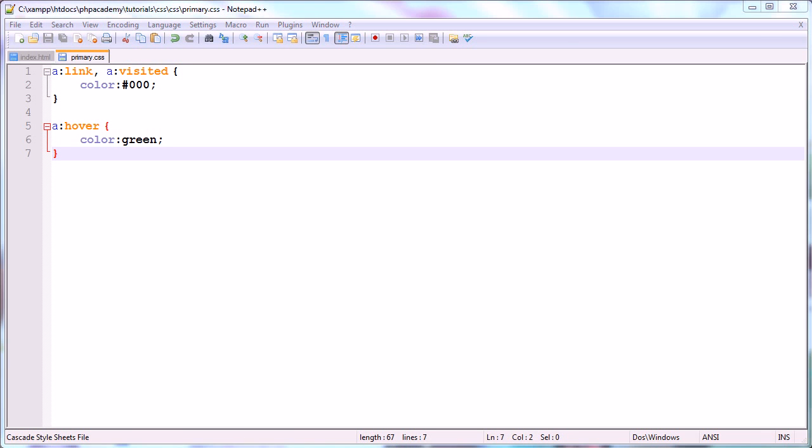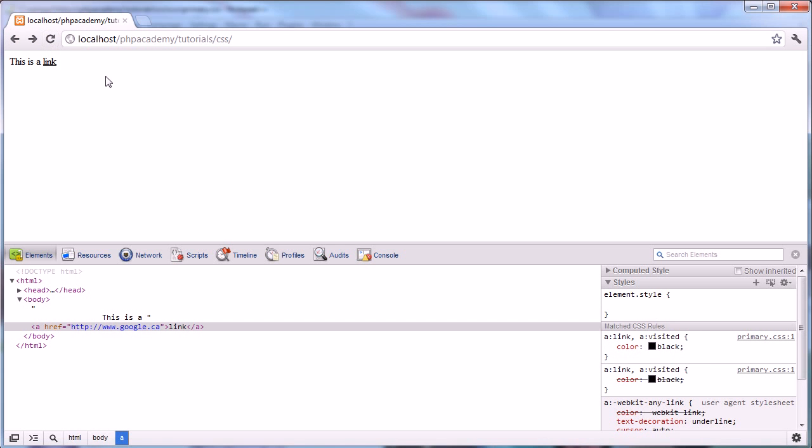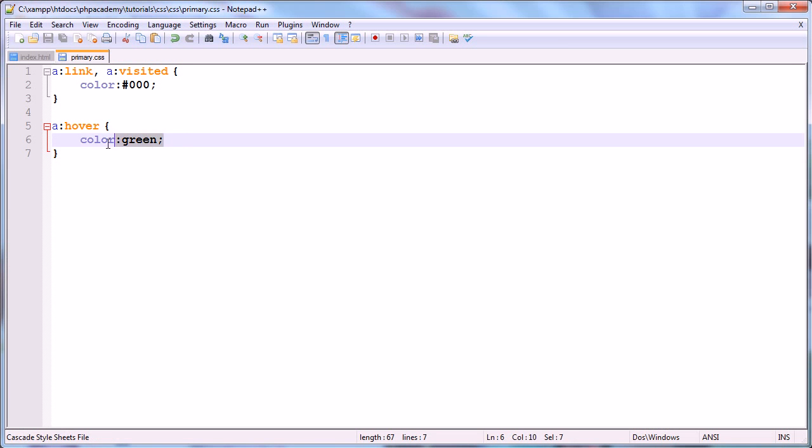Let's just go ahead and have a look in our browser. Now, the link's black. When I hover, you can see it changes to green. So exciting. And we can also add a variety of other styles to this hover pseudo class to make it big or bold or not underlined, or the letter spacing massive, or whatever. It can be absolutely anything. You can have as much fun as you want with this, making your site look good by using your hover pseudo class. However, we've actually done something technically wrong.